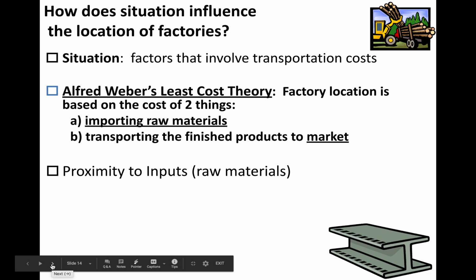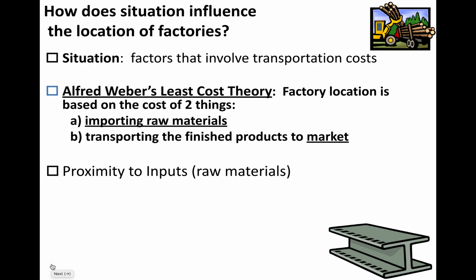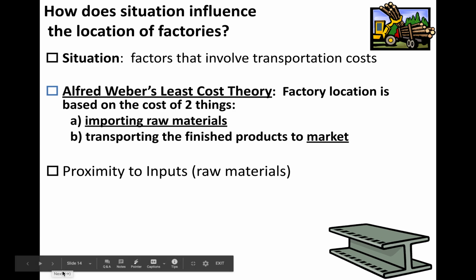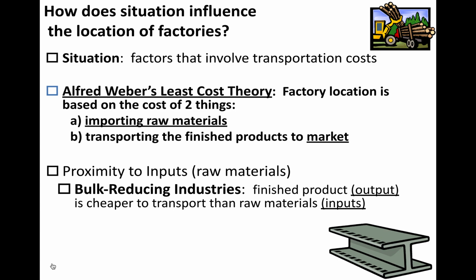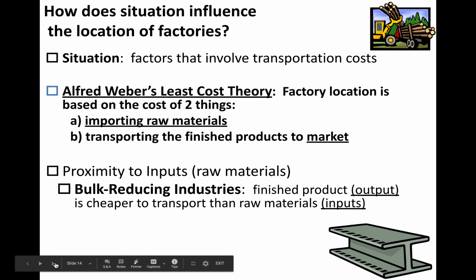In Weber's theory, you have the industrial manufacturing center close to the raw materials and closest to the heaviest raw material. When it's closest to the raw materials, they're called bulk reducing industries because the raw materials are heavy to transport and expensive. And so the weight is reduced and then it's at a lighter weight at the market.